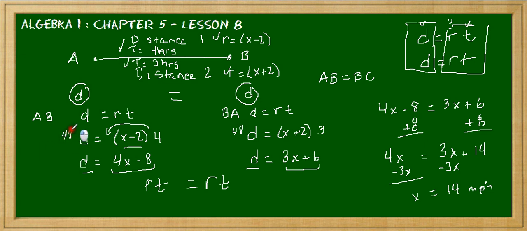Those would be 48 miles. Okay, so this would have been a 48-mile trip to and from. It would have been a 96-mile trip. Okay, if the plane was traveling for 4 hours and then for 3 hours. Okay, so we just did that to double check our problem here.